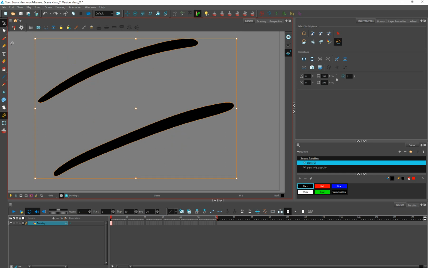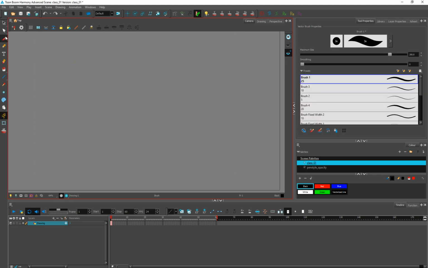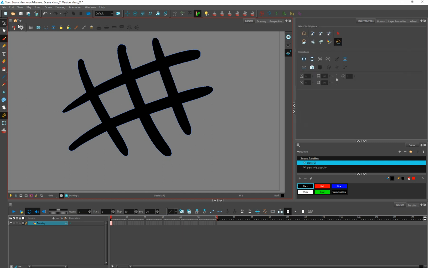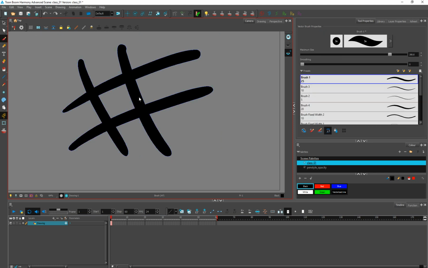Okay, and in the brush tool, I'm going to show it to you again. So in the brush tool, if you turn on that option before you are creating the brush strokes, then what is going to happen? Whatever you draw, it is going to create a single shape. It doesn't matter if it's different, let's say with different colors, right?